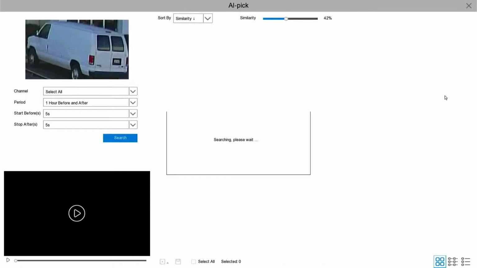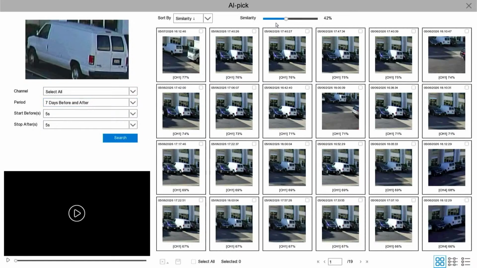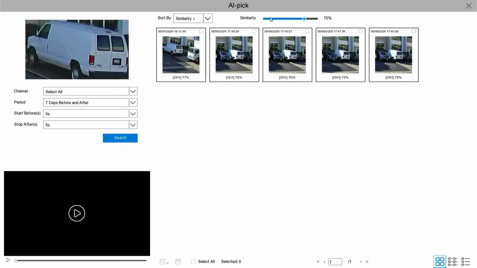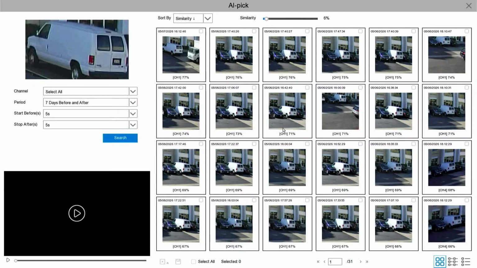So you can click on there, and it will give you different instances of when that vehicle was detected, or a similar vehicle. We can adjust the time frame, click on search, and then at the top here we have a similarity percentage. If you wanted more accurate results, you can increase that, and it'll show you every time that car or that person appeared. Then you can decrease it to broaden your results and get more. It would be less accurate, however, you would still get a wider search result for that.